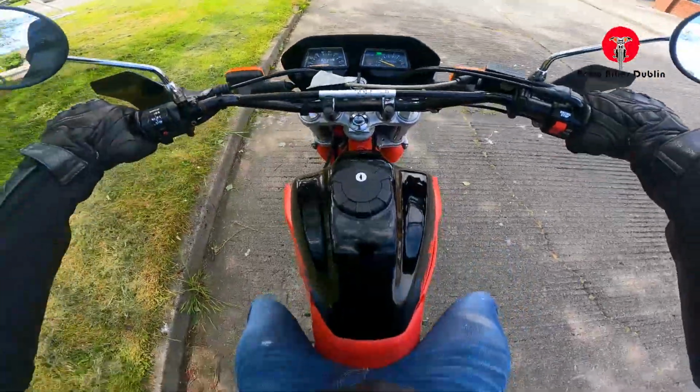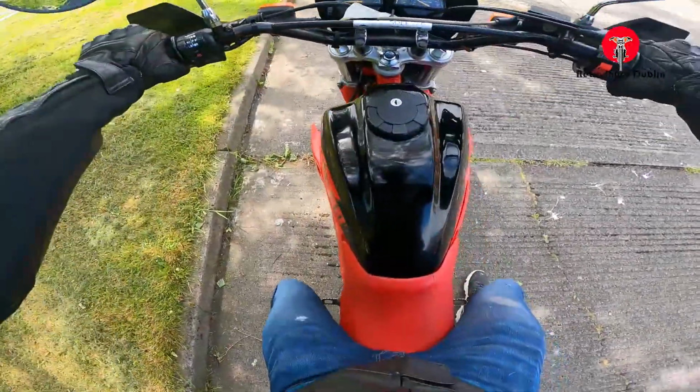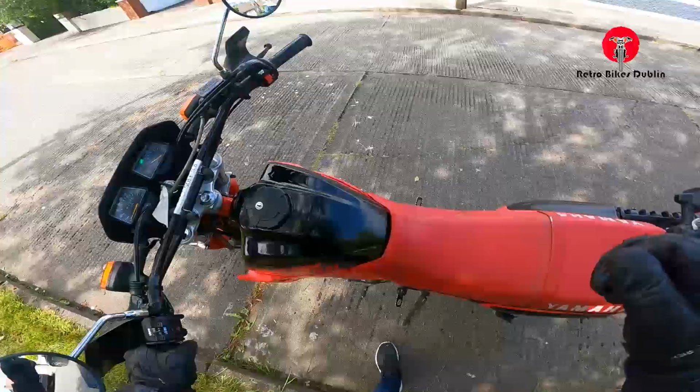Might actually just move her up slightly, and there we go. Put the sights down now and let's go through the indicators.